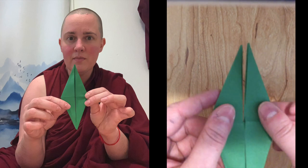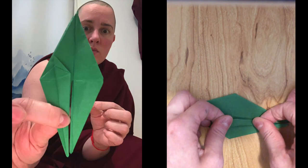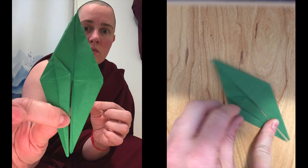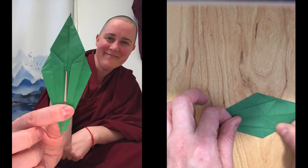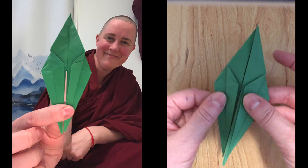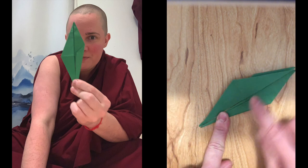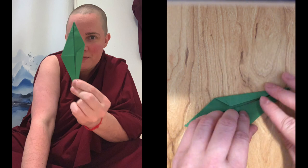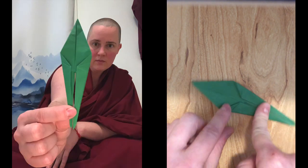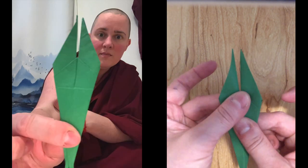They will naturally show a split on one half and no split on the other. The part with the split will be the tail and head side. Make that thinner by taking one half and folding it to the center, then the other half to the center. Flip it over and do the same — one half to the center, one half to the center. Those will be the tail and head side, so squish those to each other on both sides.